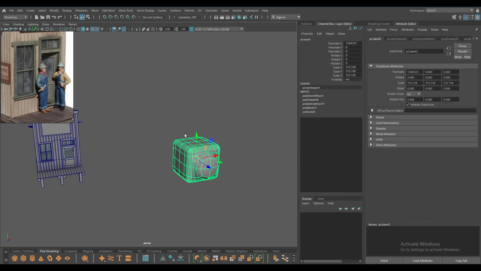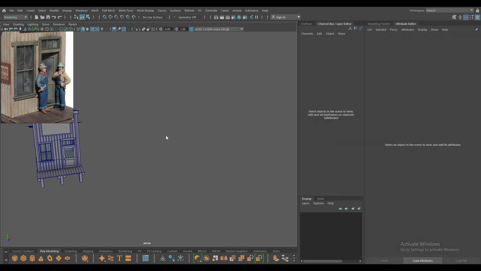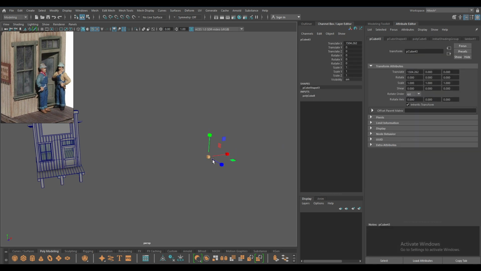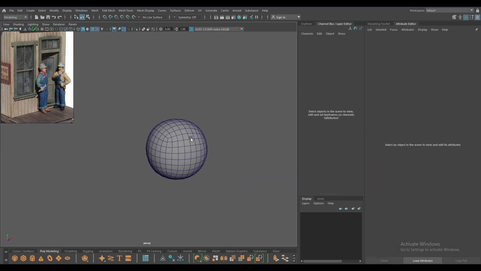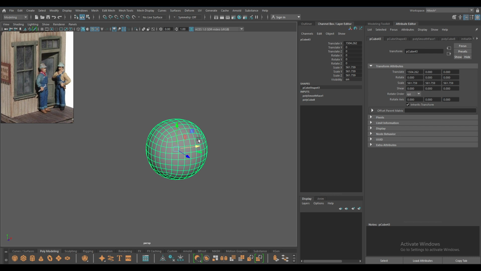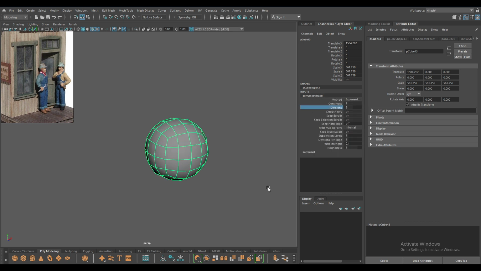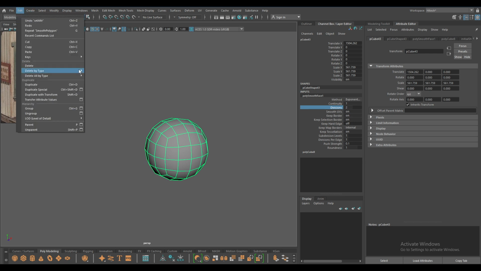So for example, if I take a cube and I've applied like 3 smooth iterations, and now I realize that my work could have been done in 2 only. So how do I get back? I have to delete this cube and take another one. So instead, we can go to this channel box, and in the input I can go here and reduce it. But if we delete history, it's going to go away.